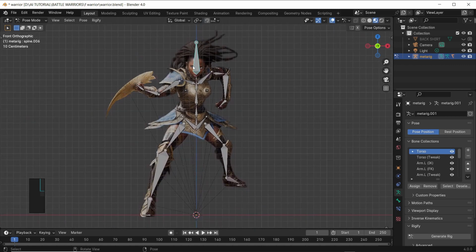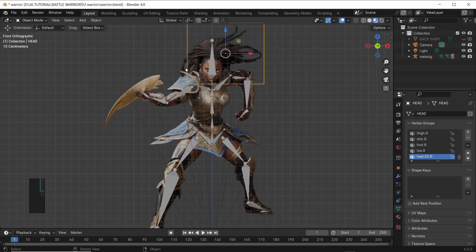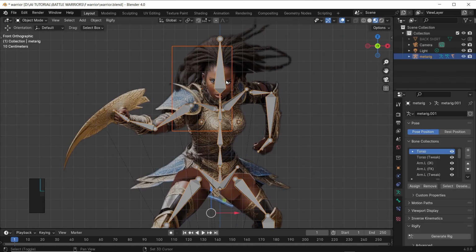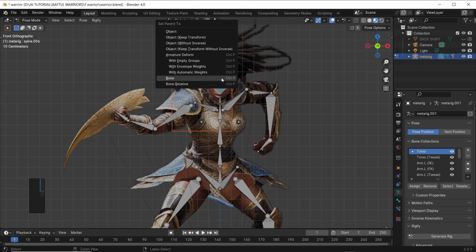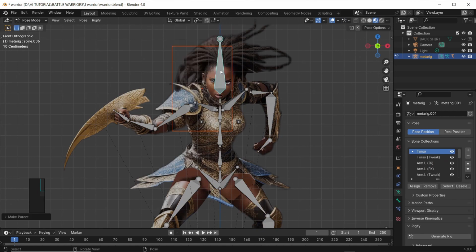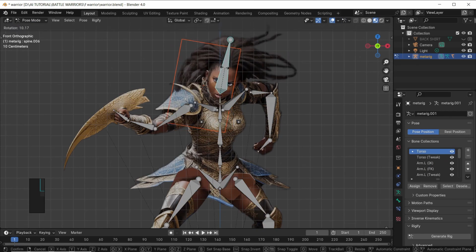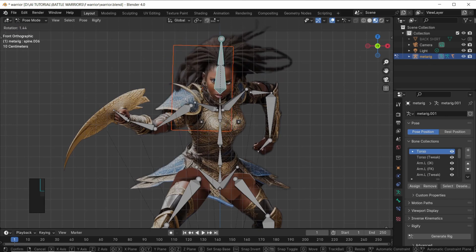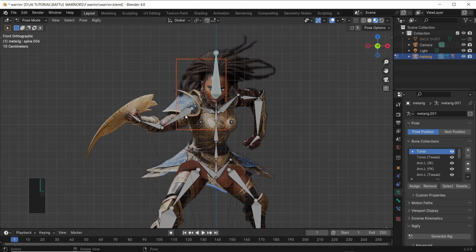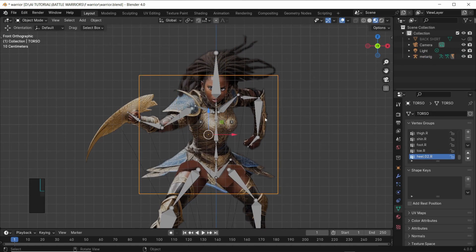And I will go back to object mode, select the back hair. I want this back hair, hold my Shift, select the bone. I want that to be controlled by this hair bone. So I'll go back to pose mode, and then I will press Control P, bind to bone. And now if I rotate, I'm also controlling the back hair too. So I just have to go through and then bind each object to the parts I want. It's a bit tedious, but it gives you the best results, right? I'll just pick up these parts, attach each of the meshes to the bones.